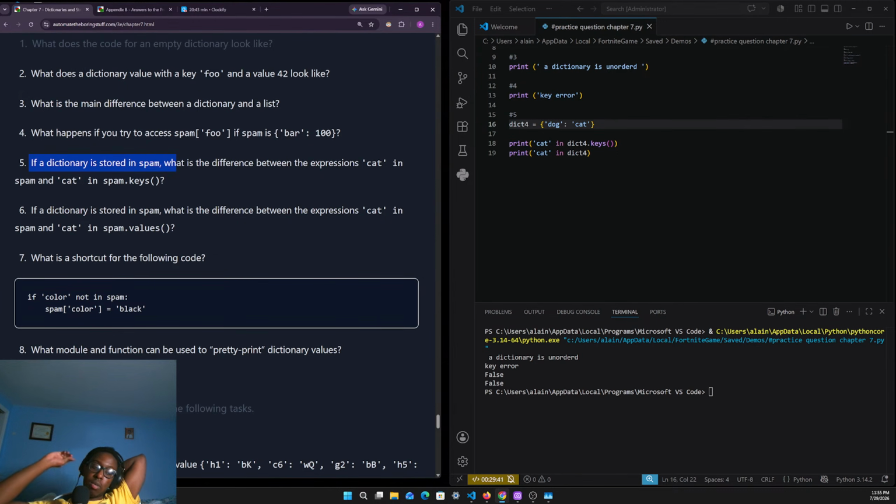So you just check, make a shortcut. How could we write that code smaller? Okay.